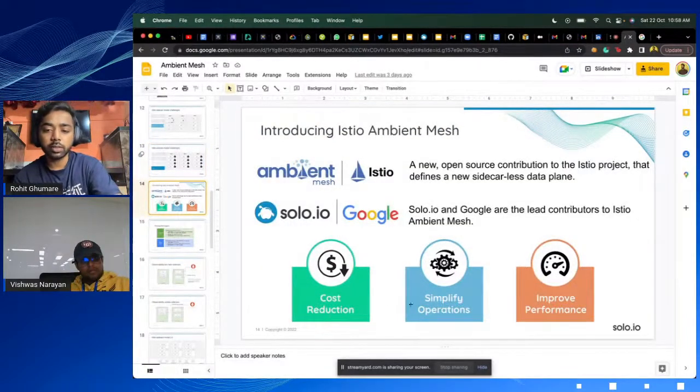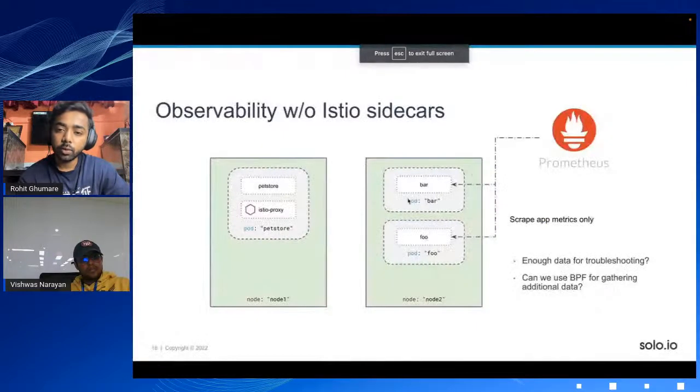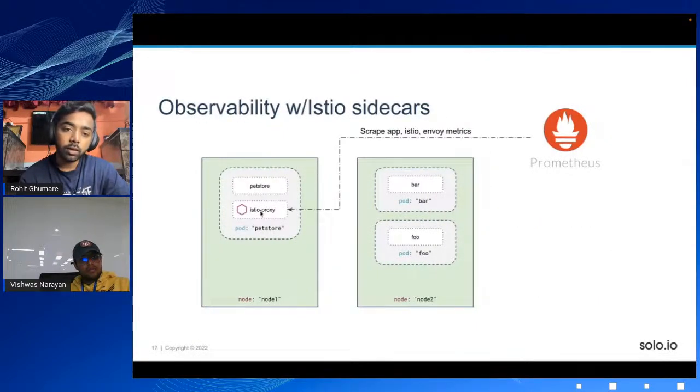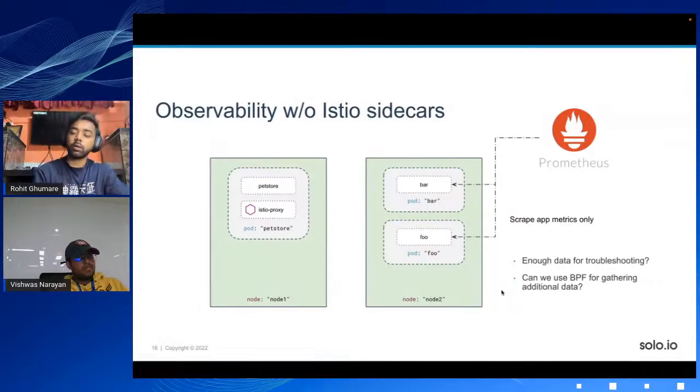But this is solved by the recently launched Istio ambient mesh. It solves everything because your Envoy proxy is directly reduced, so you can attach directly. Previously, everything went to the HTTP proxy to monitor, but now the service goes through and handles everything, metrics and all. You can also use eBPF for troubleshooting and that kind of data.